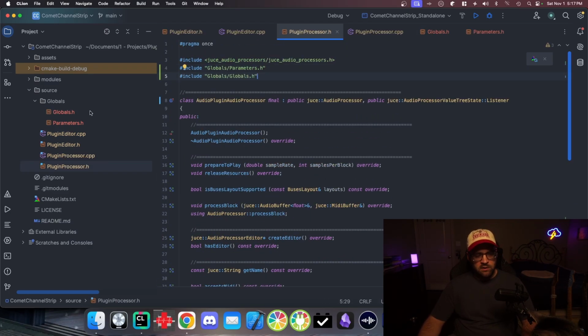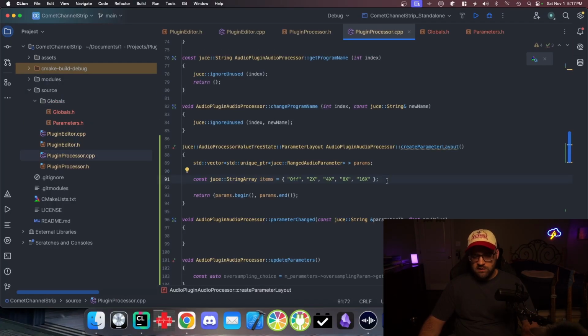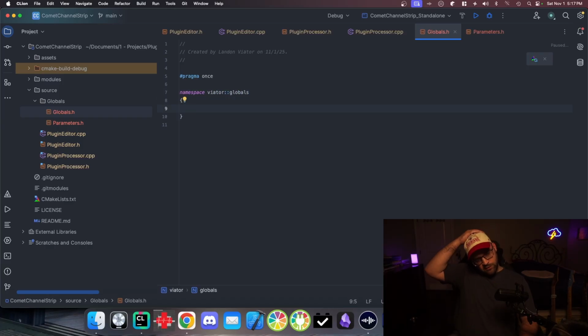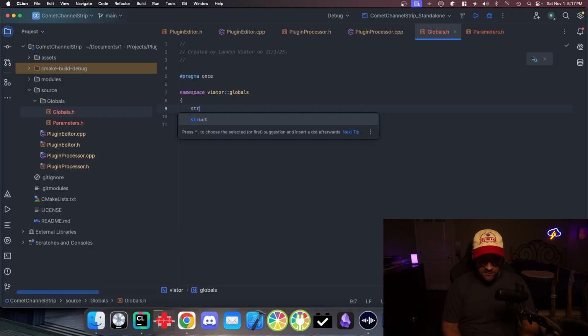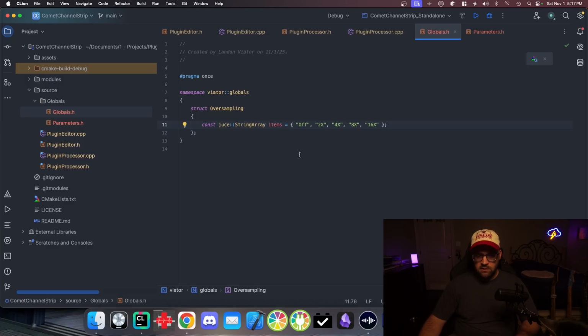What I want is to be able to take this and use it both in the editor and the processor. So let's say a namespace, Viator. I guess we could say globals for this one. And what's the best way to do this? You could just stick it in a struct, I guess. Let's just do this and see how we like it. Struct oversampling, and we will just do that.